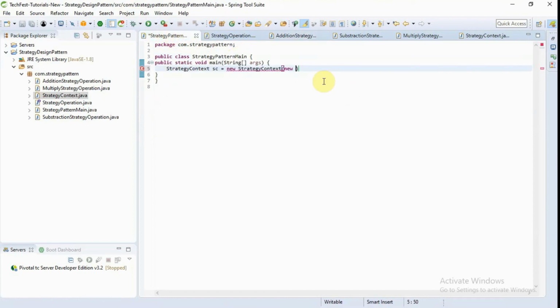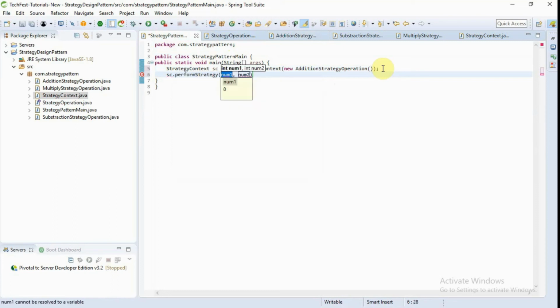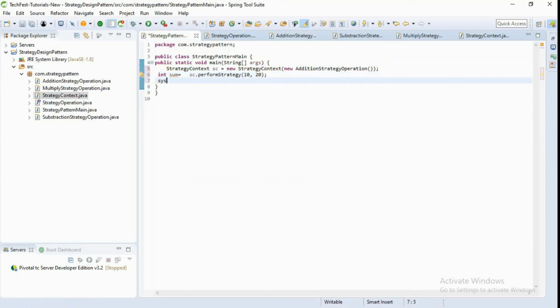Suppose we pass the addition strategy operation, then on this we can perform the strategy, passing numbers like 10 and 20, save that number as sum, and then print out that number.